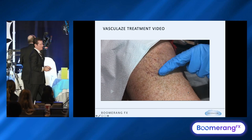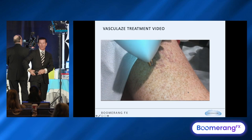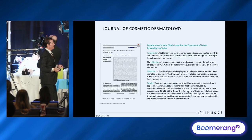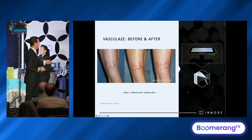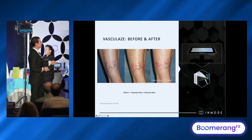Here's the pretibial area on a woman without saphenofemoral junctional leaking. If she's leaking at the groin, you got to treat the groin. Good studies out there showing after three treatments, 75% reduction or so. Sorry, after two treatments, 75% reduction. We do three and talk about 50 to 70% reduction to be reasonable. Here's pretibial. There's immediately, and there's after the second treatment.